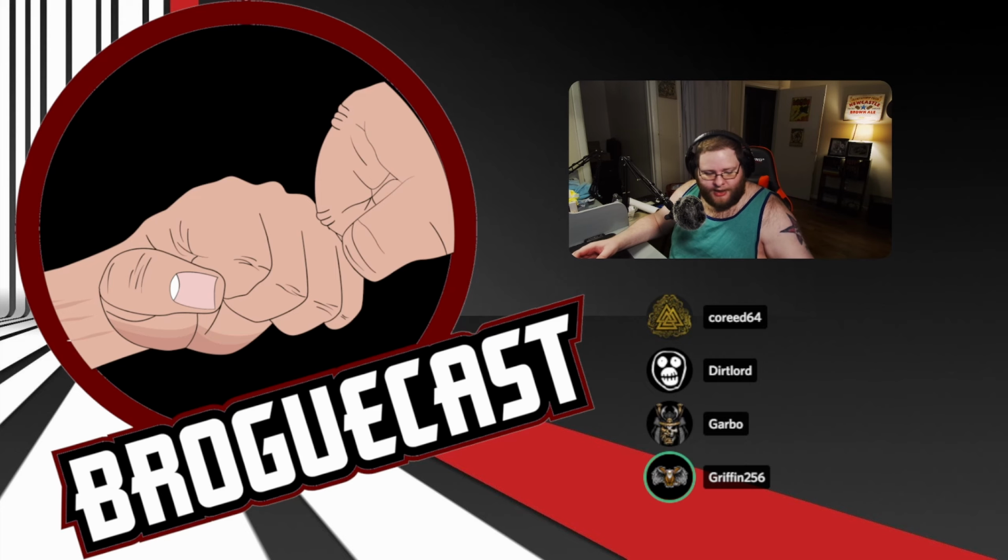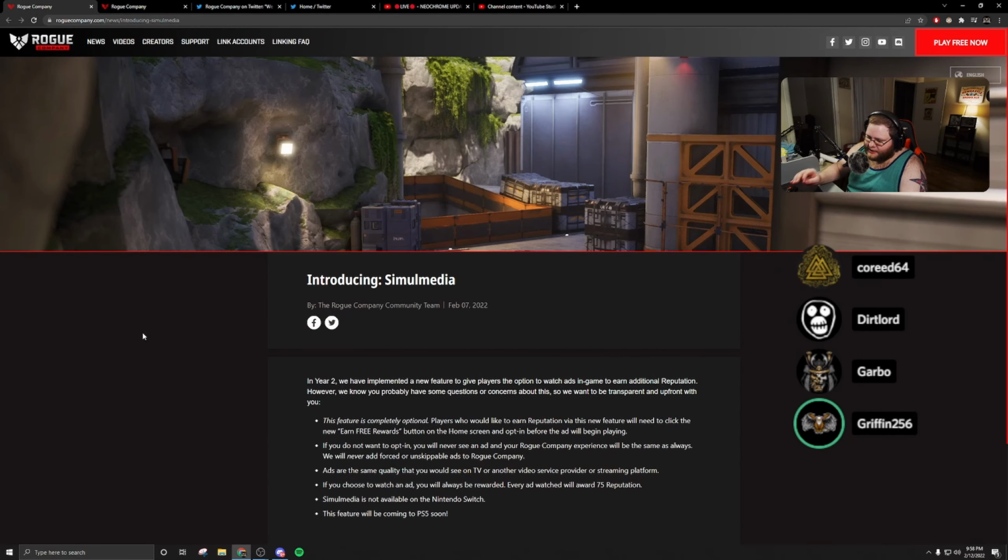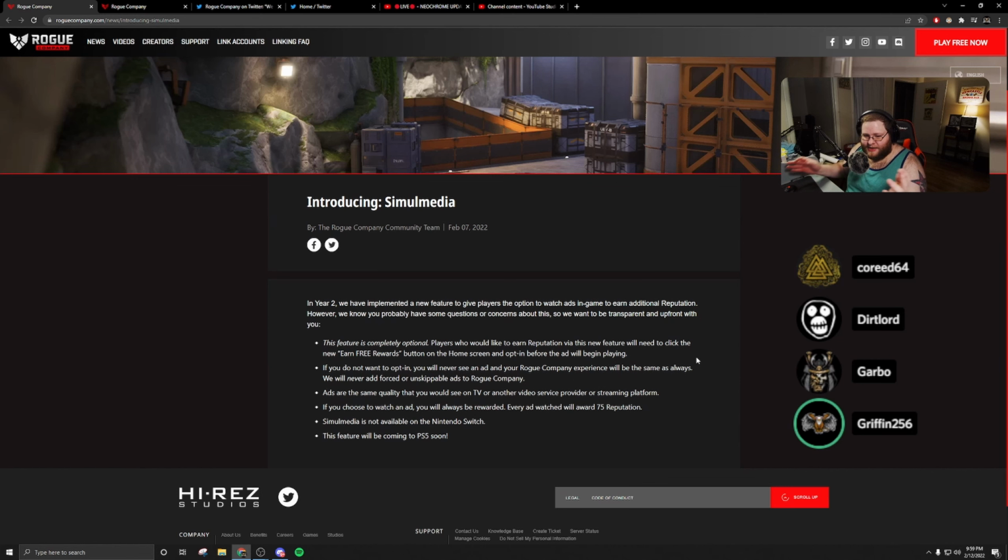So next up, we have introducing Simulmedia, right? So I'm just going to read through this and then actually explain what it is. But in year 2, we have implemented a new feature to give players the option to watch ads in-game to earn additional reputation. However, we know you probably have some questions or concerns about this, so we want to be transparent and upfront with you.